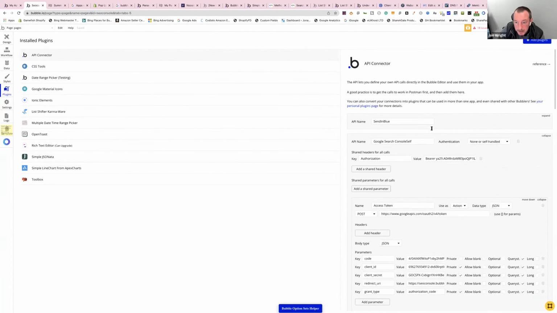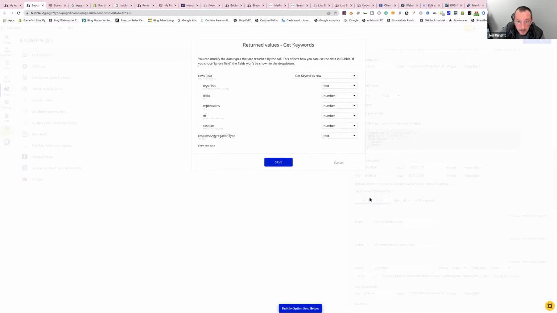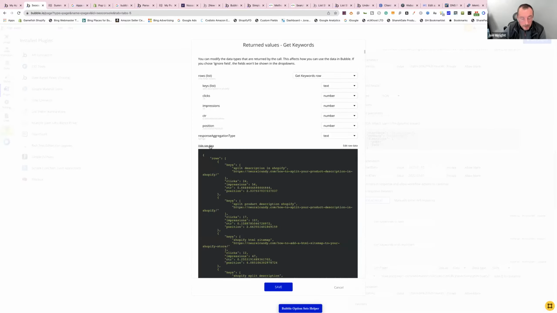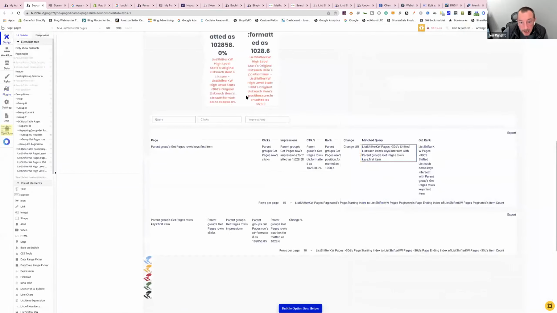If I go into my calls and reinitialize this, the way the Google Search Console API works is it gives me this thing called keys, and the first key is the keyword and the second key is the page, and then you get clicks, impressions, etc. So I quite often have to say, give me the first key when I want the keyword, and give me the second key when I want the page. That makes it just that bit more complicated.